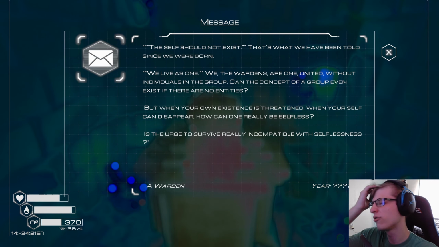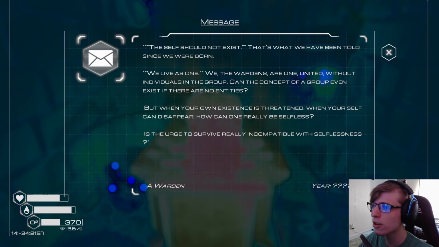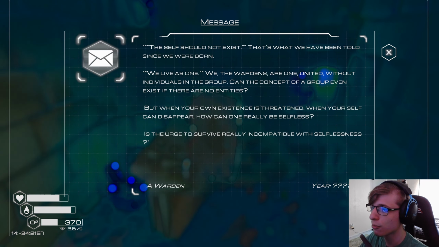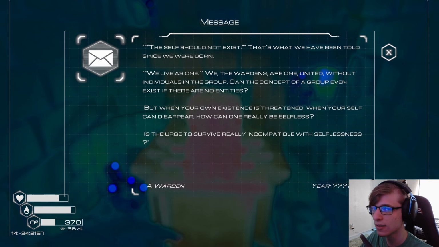This self should not exist. That's what we have been told since we were born. We live as one. Oh, the self. The wardens are one, united, without individuals in the group. Can the concept of group even exist if there are no entities? But when your own existence is threatened, when your self can disappear, how can one really be selfless? Is the urge to survive really incompatible with selflessness?